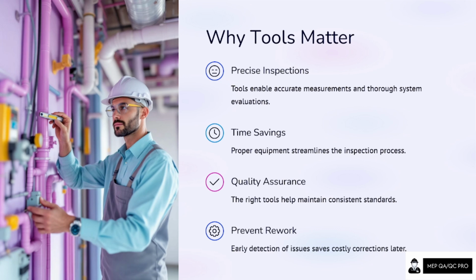The last thing it will do is prevent your reworks. That is, you checked the inspection, and if you find anything, you will do the reworks and the same re-inspection, so all of that is prevented when you are using the tools. Early detection of issues saves the cost of correction later. When we are using the tools, they will detect everything: if there is an incorrect way of doing the works, or an incorrect way of using any materials, prevention takes place in the earlier stages by using the tools.